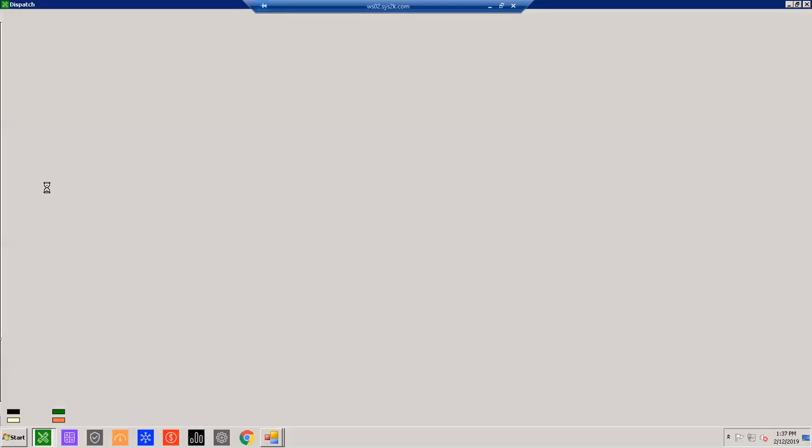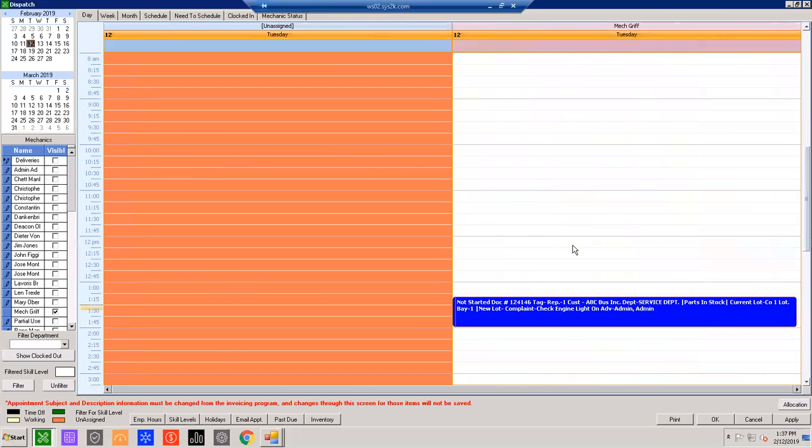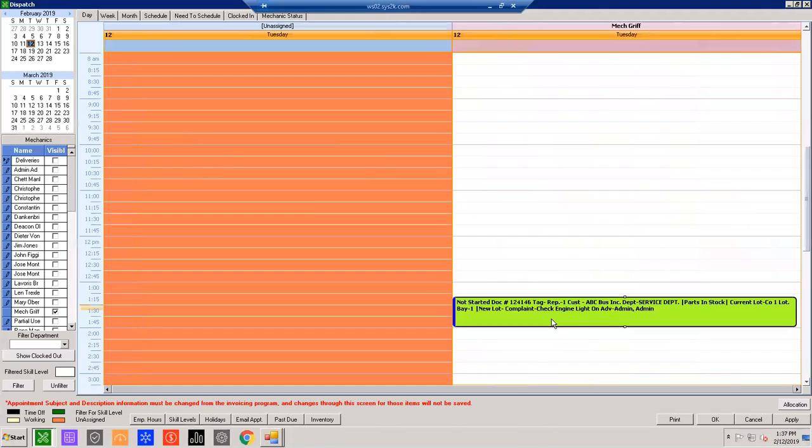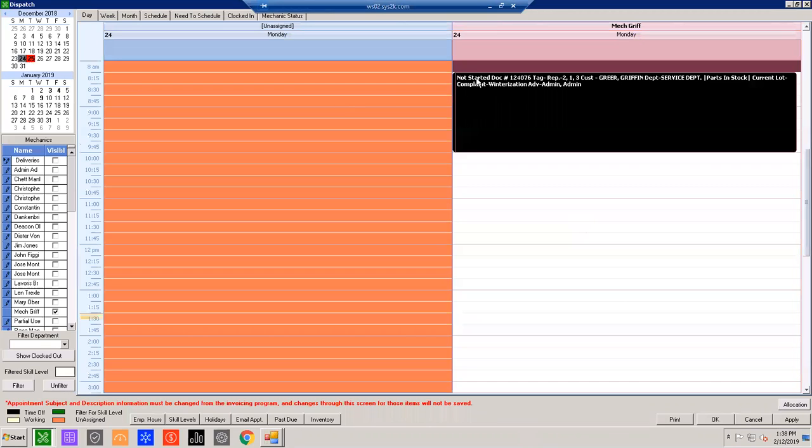One more thing on the dispatching calendar, like I mentioned, there's always going to be work on here. When a job is no longer on here, that means the job was marked completed. So if I go back and I see a bunch of work in December, that tells me that there's work that was uncompleted. And if you look right there, there's the not started document. So again, we're usually going to want to research those, because I don't know why I would have work in process or work that was probably supposed to be started back on the 24th that never did.